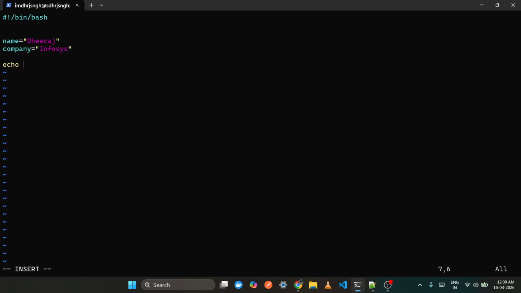Echo is what we use to print the output on the terminal. That's why we are using echo here. So echo, then after, my name is dollar name. One thing you have to notice is that these two names should be the same.